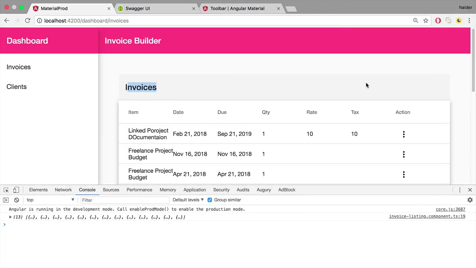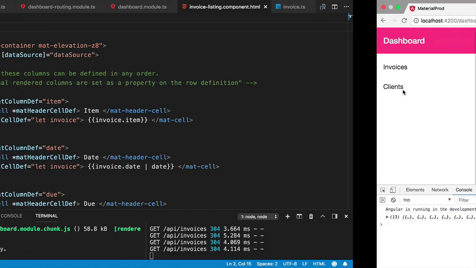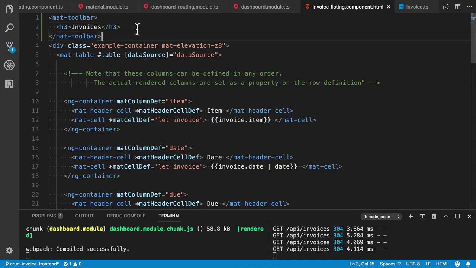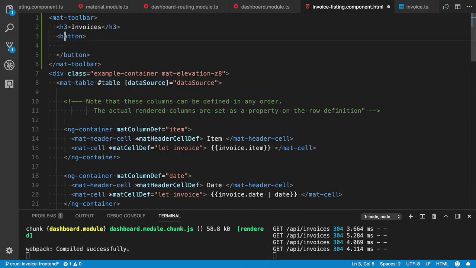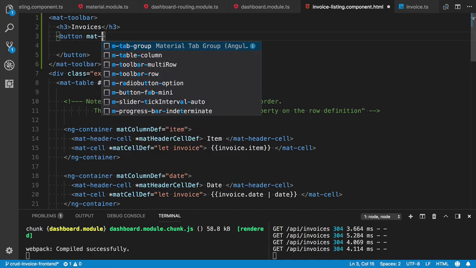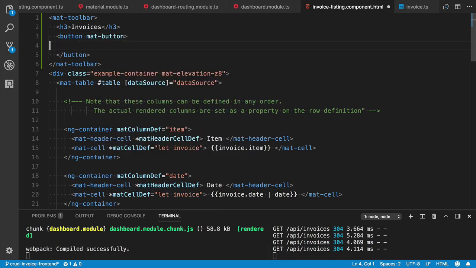Here we have invoices. Let's add the button here. I would like to add a new invoice button. And we need to tell this is a material button. And the name of the button is new invoice.